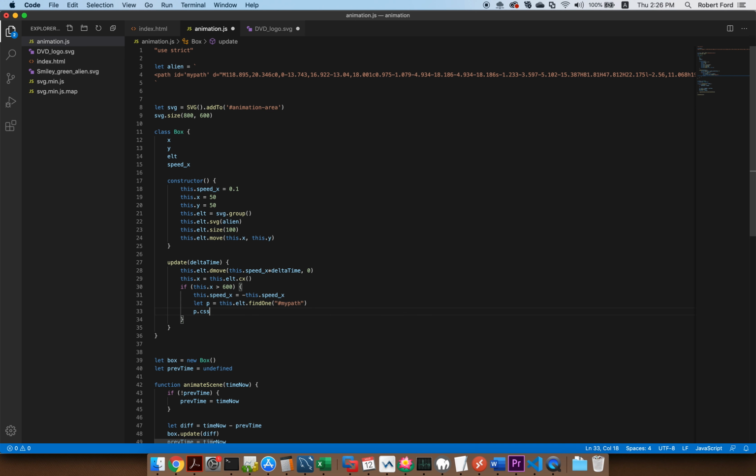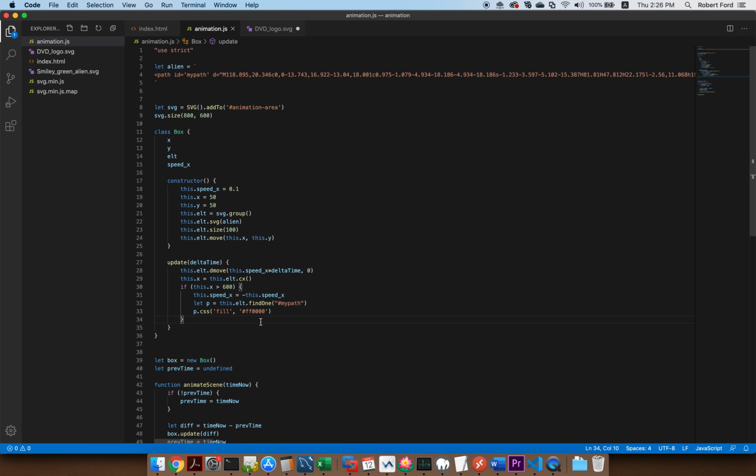I'm now going to go to p and ask to change its CSS. Now, what part of this would I change? Well, I would probably set up maybe something like this. Okay, so I'm going to set the fill of the element p, which happens to be one of the paths, to be filled to, well, a different color. And I'm hoping that you've been through CR 1501 now, and you would recognize that FF0000 is actually the color red.